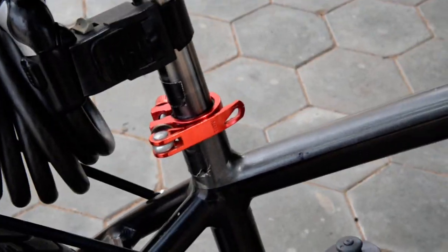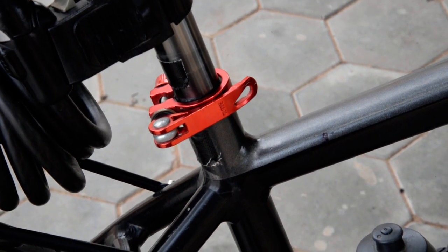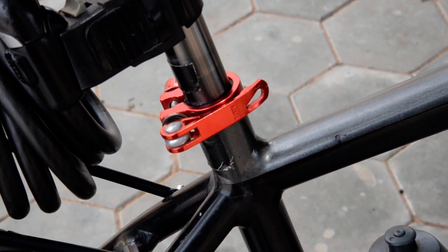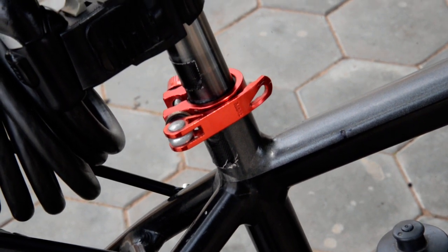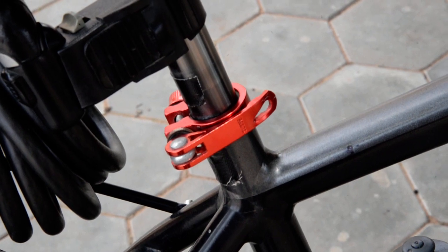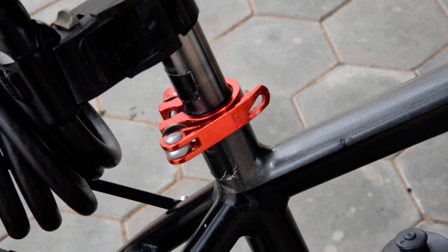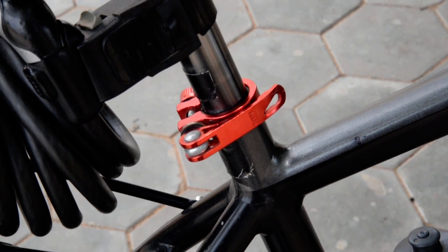The quick release on the seat post is something I bought in Chiang Mai just last year. The original clamp — not a quick release — simply disintegrated after about three years. I needed a replacement quickly as I already had my train ticket out of there and couldn't find what I wanted. A local bike shop sold me this one for about $15, taken off one of the mountain bikes sitting in their lot.